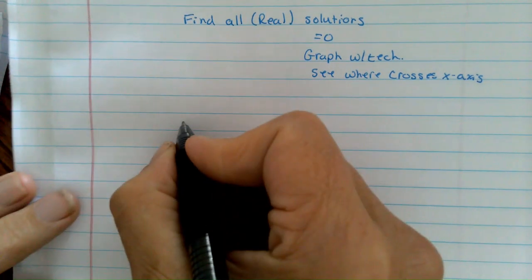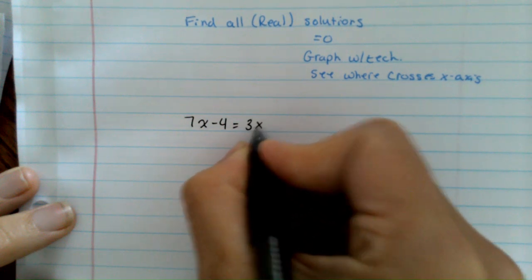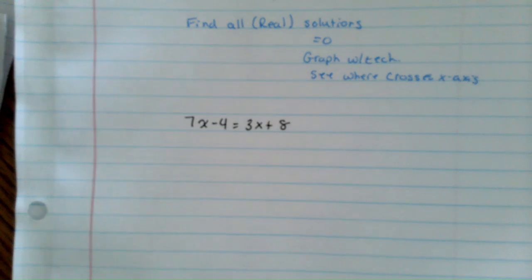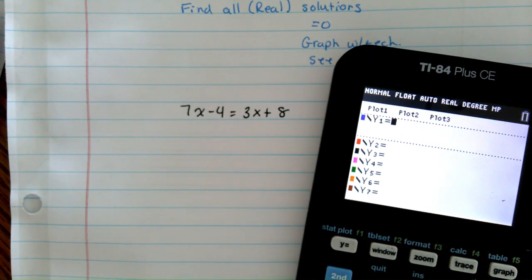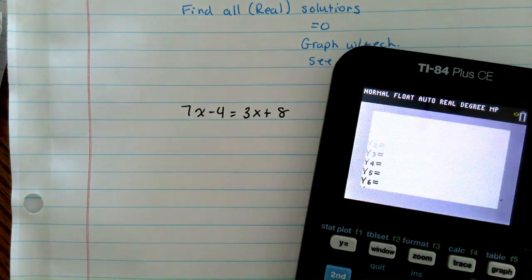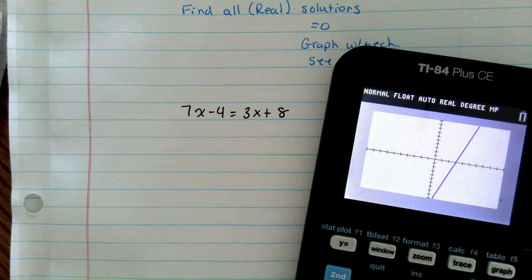So let's say you have a linear equation. 7x minus 4 equals 3x plus 8. Okay, it's linear because the highest exponent is 1. So again, if you're using that technique, we would just have 7x minus 4. We'd have to move over the 3x by subtracting, and we'd have to move the 8 over by also subtracting. So now everything is on the left-hand side. There would be nothing left on the right. And if I were to graph it, I can absolutely see that it crosses the x-axis at 3. So my answer is probably 3.